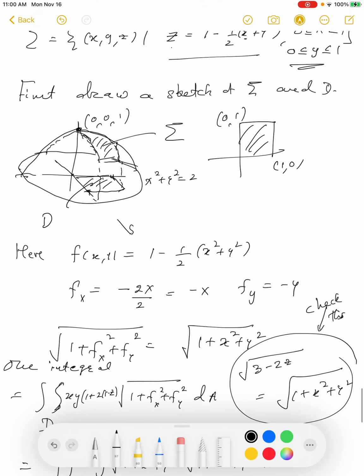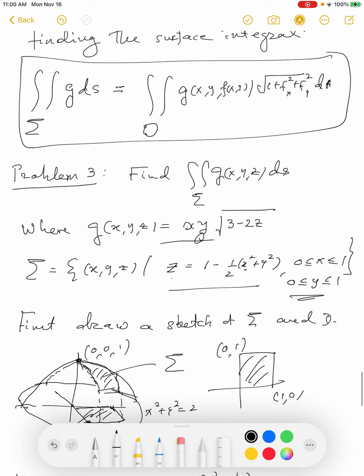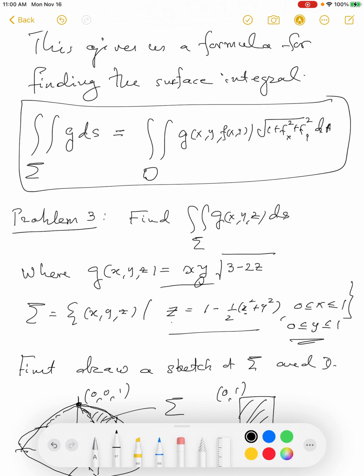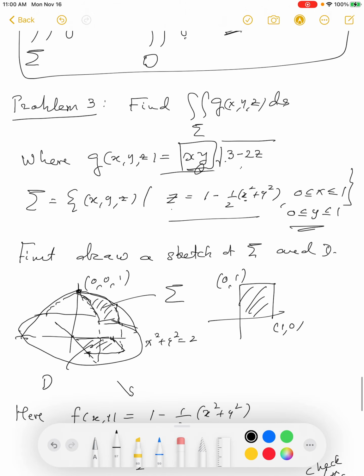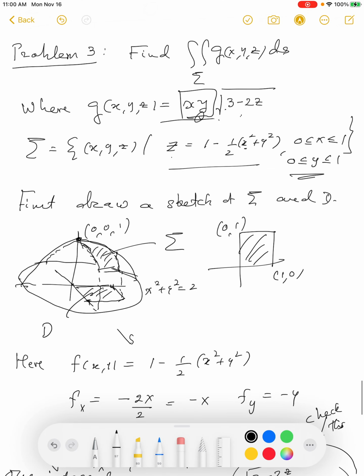So I'm sorry about my initial choice of g. Initially, when I picked the problem from the book, there was no z at all in the definition of g. The original problem was just xy. But then I thought it is better to have a problem where you realize that this g has to be replaced by f of xz. So I thought of putting some z, and the obvious thing that came to my mind was putting a z there. But then your integration gets messier.